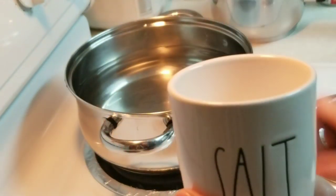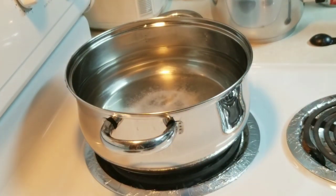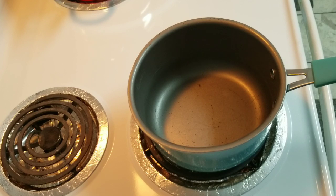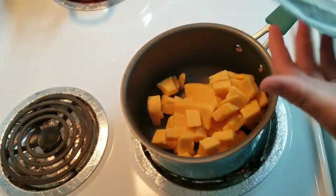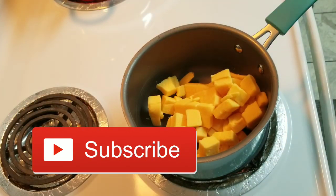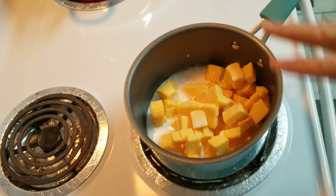Okay, y'all, I have a pot of water that I'm going to add some salt to, and we're going to bring this up to a boil so that we can cook our spaghetti noodles in it. Okay, y'all, we are making chicken spaghetti. I showed you earlier that I had a pot of water that I put salt in. Now I have another pan that I'm going to add 1 pound of Velveeta that I have cubed up, a 1/2 cup of milk, and we're going to turn this on. Right now I'm just turning it on medium low, and we're going to start letting this melt.